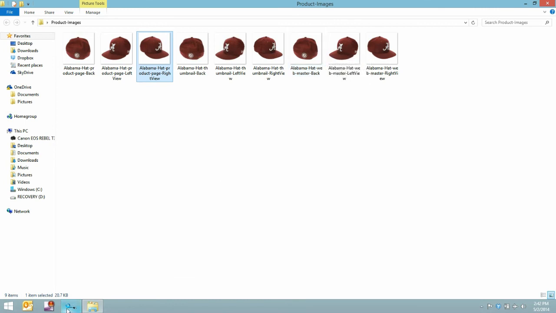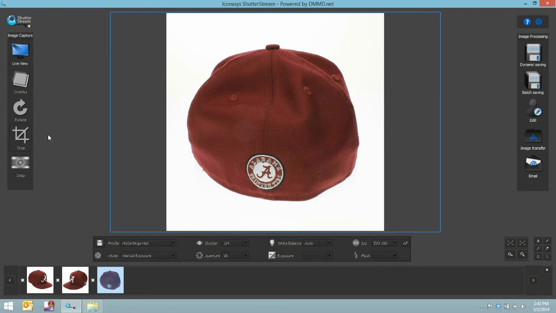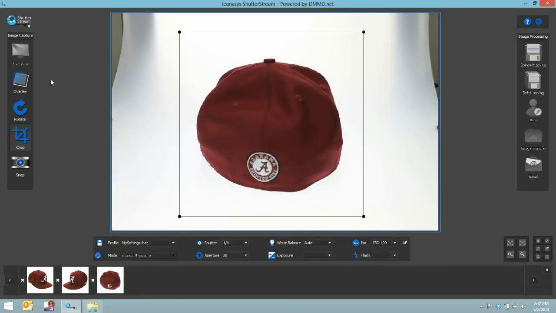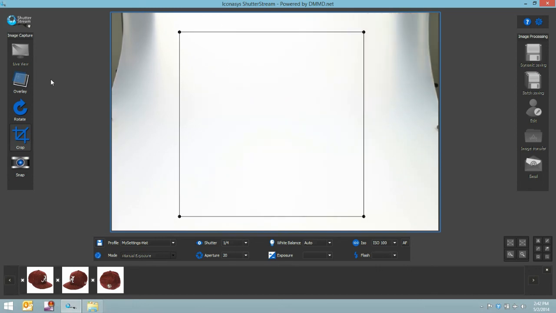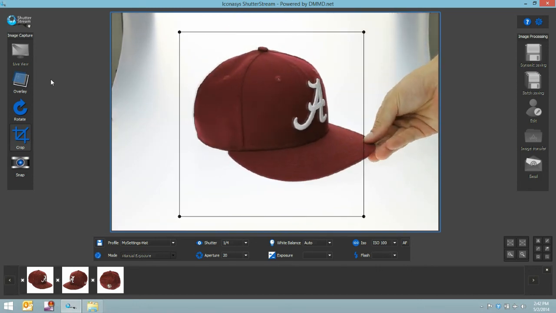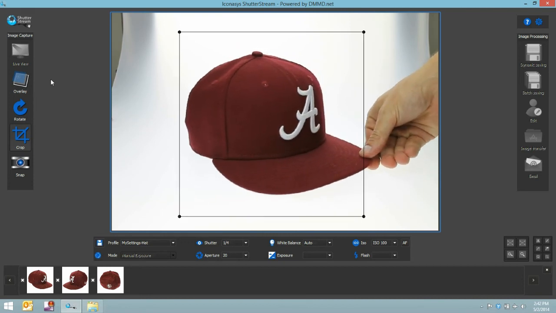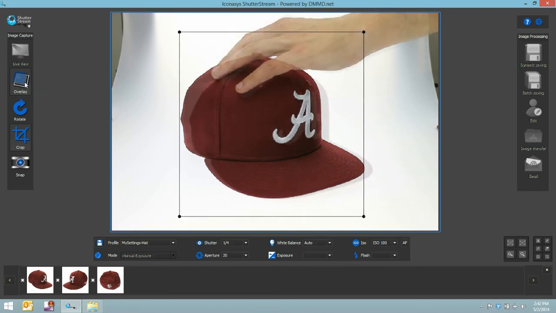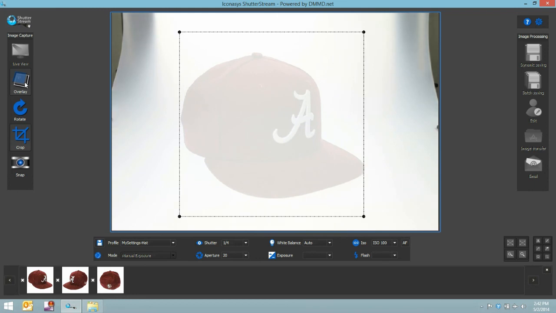One more thing I'd like to show inside of the program just before we finish up is a feature called the image overlay feature. A lot of online sellers do require image consistency. So maybe this is kind of the standard product view that I wish. What I can do is go ahead and click on the overlay and hit create. And what you're going to see here is after I've created an overlay, it gives me a transparent overlay.